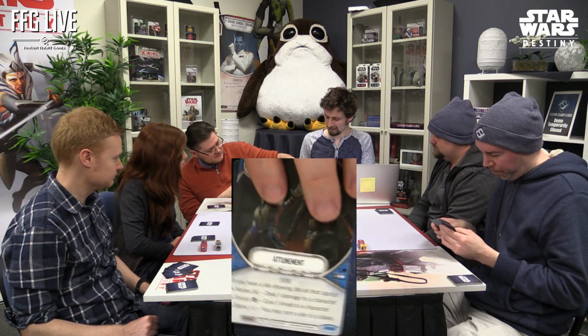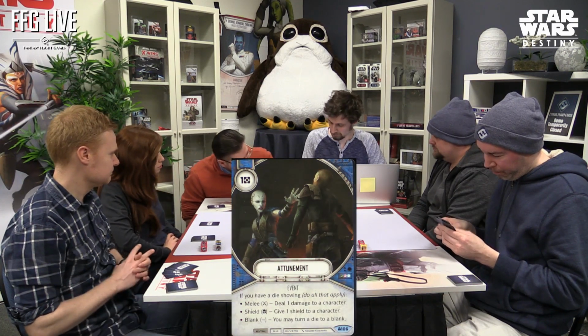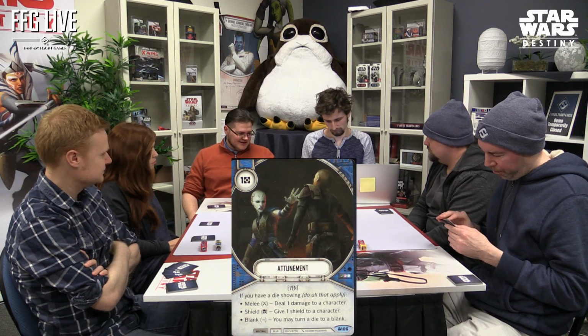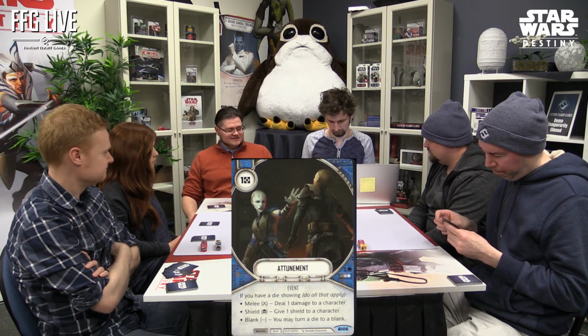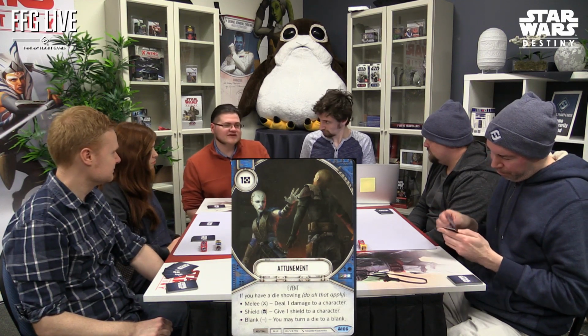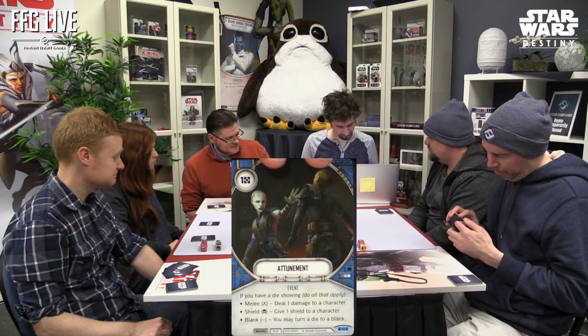Absolutely. What do you got there? So this time I took Attunement, which is a pretty interesting design direction. I feel like it cares about the symbols that you roll on your dice, and specifically trying to get all 3 of those so you can get maximum value out of the event. Since I'm running a lot of blue, I might have a good enough amount of melee and shield to make that happen. Makes sense to me. Sounds good to me, man. All right.